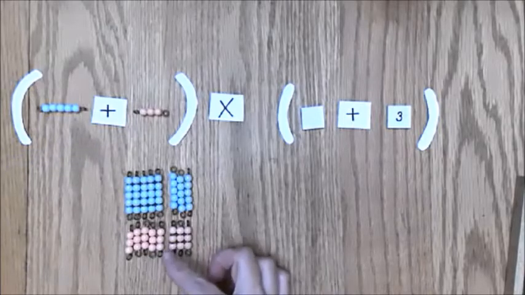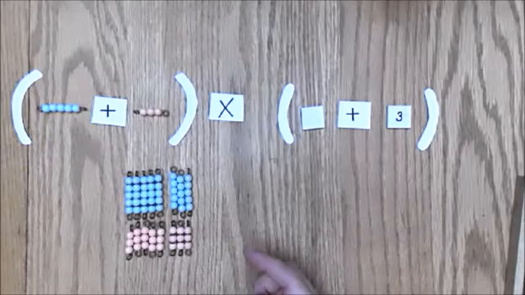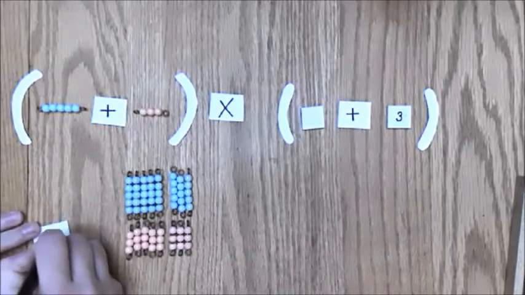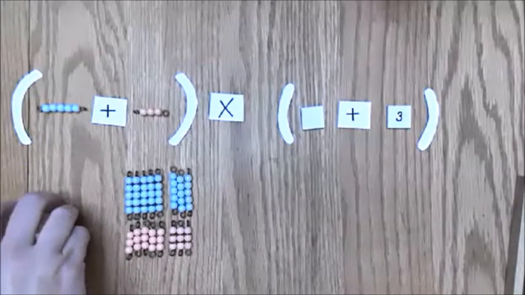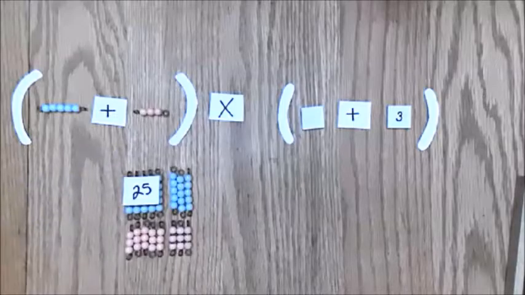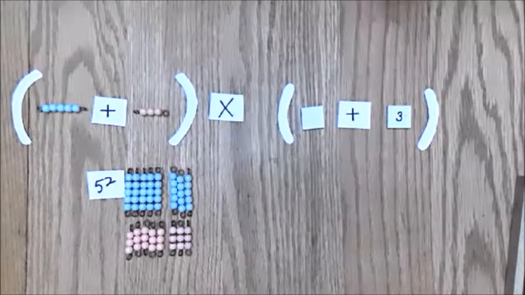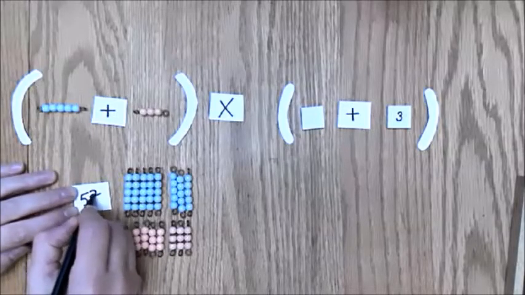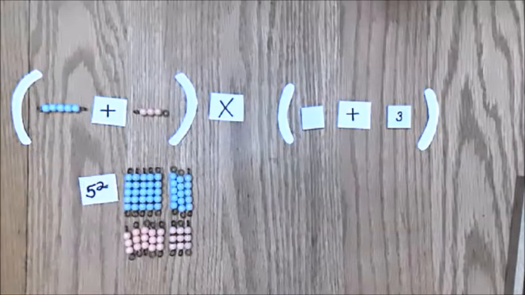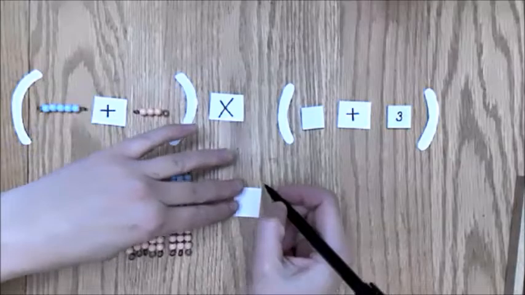Okay, now we can solve this because this is just a binomial. Okay, let's find the values of these. What is the value of the 5 square? 25. We're just going to put the numbers on there. I know you know that it's 5 squared, but we also know that 5 squared is 25. Let's write it on the back side. It's kind of nice to be able to see them both at the same time. That's 5 squared. Okay.